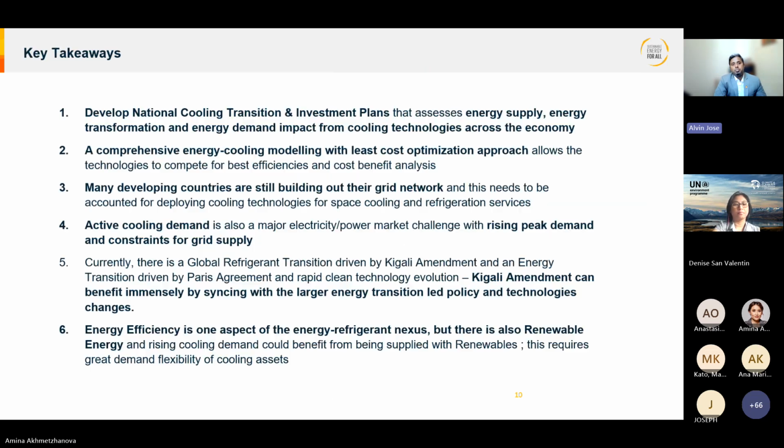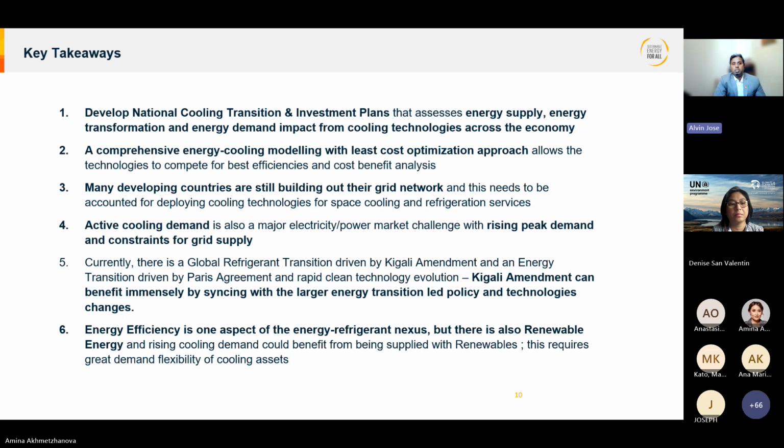Next slide, please. I'll just stop here with a few key takeaway points from my side, and I'm happy to go through this in a bit more detail later. I think there's an important need for countries to start developing their transition and investment plan roadmaps, because they sit on the national plans which are already built on the power sector roadmaps that countries already report their NDCs on.